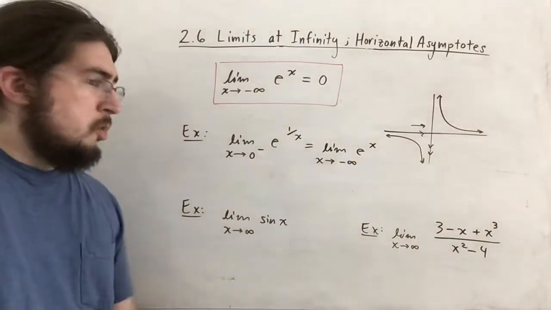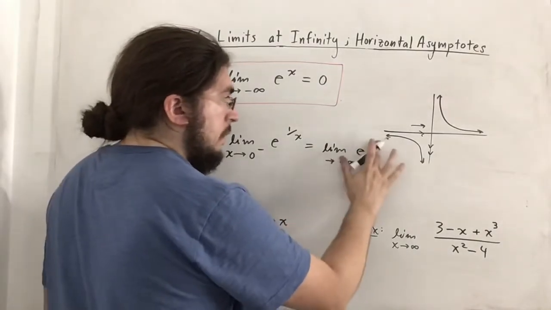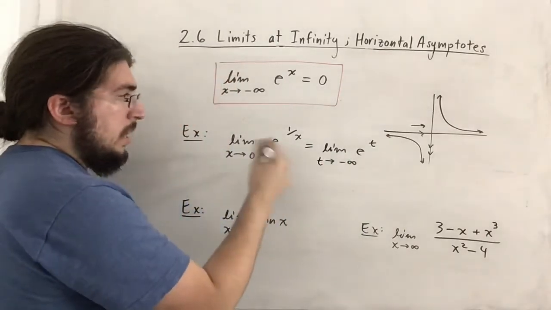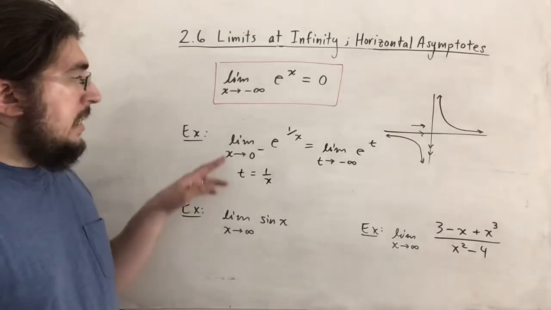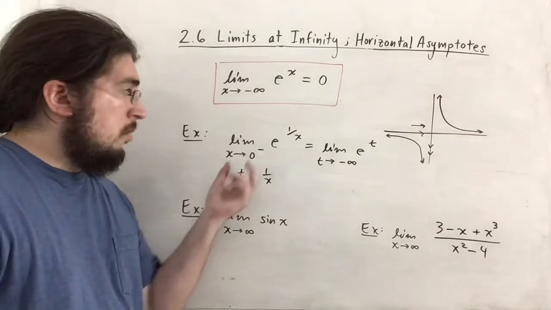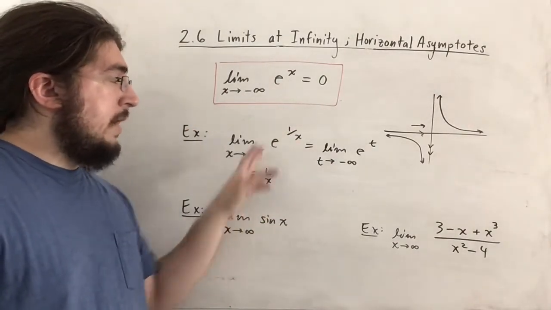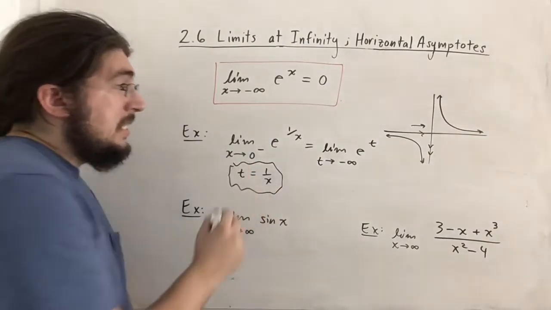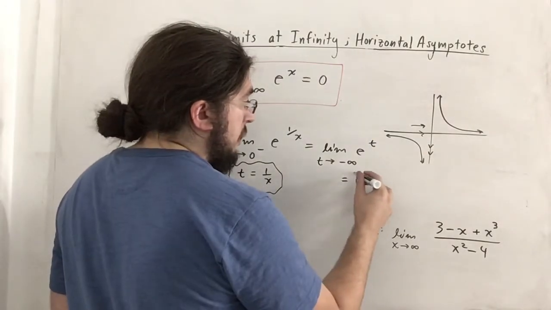Now I know this is a little strange, and based on the previous example, we probably should use a substitution. So let me use a t instead of x here. And let me just say that we're letting t be 1 over x. So notice, as x goes to 0 from the left, t will approach negative infinity. So we'll replace the limit part with t approaching negative infinity, and then we'll replace 1 over x with what it's equal to in the substitution, which is just t. And this is legitimately just the fact we saw previously, so the answer here must be 0.